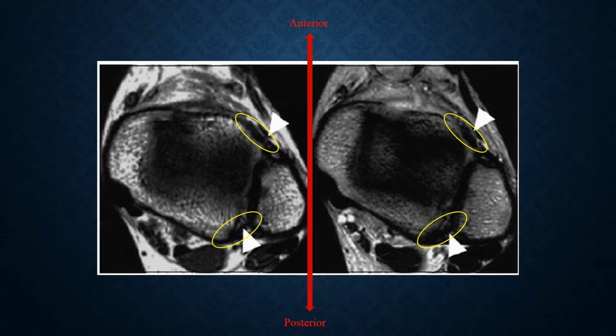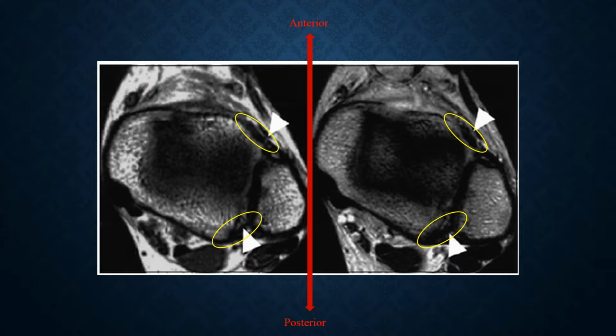This is an axial T1 MRI of the left ankle. Axial views of the ankle can take some getting used to, so let's pause to orient ourselves to this view. Remember, we're looking at the ankle joint from a top-down or superior to inferior approach. So while you're sitting at your desk, if you look straight down towards the floor with your knees bent at 90 degrees to your heel, you'll be in the same view as this ankle MRI.